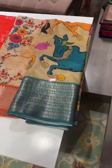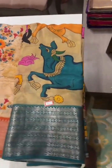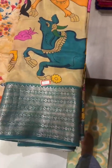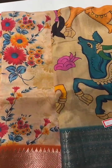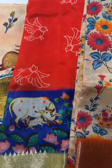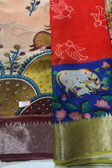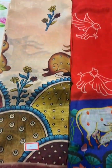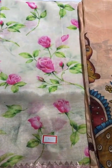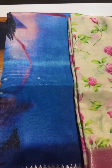Now we have the digital prints — for those who've been waiting for the digital print collection. We have a limited edition this time. Starting with a beautiful digital floral print on the body with a contrast blue border and silver zari. Next is a floral print on the complete body in beige color with a rust orange border. This is a pichuai print in a bright combination of red, blue and mint green. Another digital print with a maroon border and unique design on the body. And a lovely baby pink half-white saree with a beautiful roses digital print on the body.